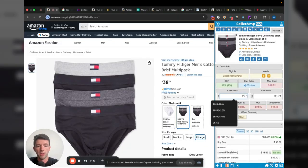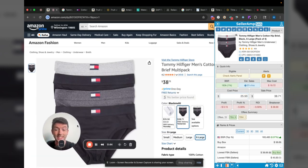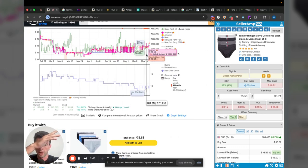And they'll go ahead and plug this in and they'll say, hey, okay, this item's just about break even. This is not a winning product. And that's where so many new sellers go wrong, is they think that stuff's just going to be profitable at the advertised price. That's almost never the case, right? So you don't really find winning products, but this is clearly a winning product to someone because looking at this Keepa chart, the competition's gone down and the price has gone up. So we know people actually make money on this product.